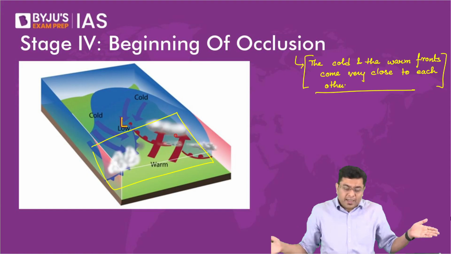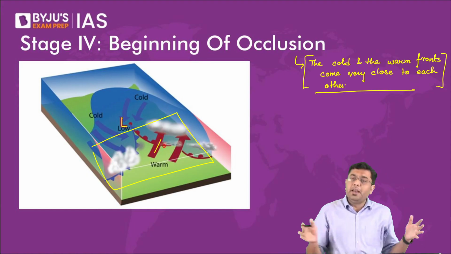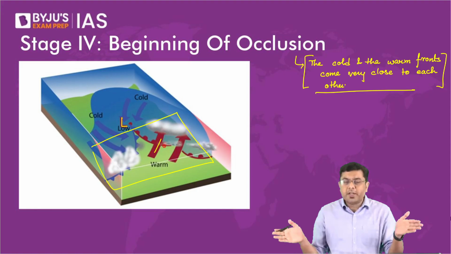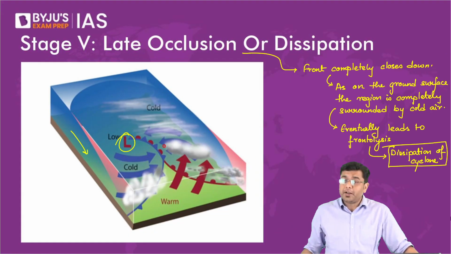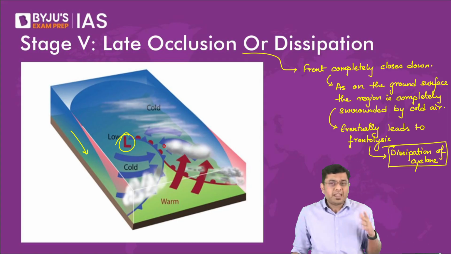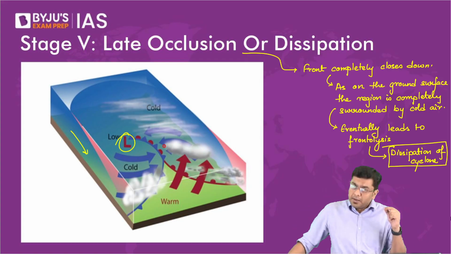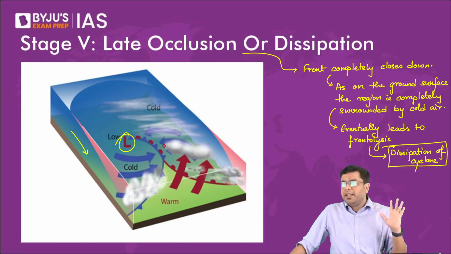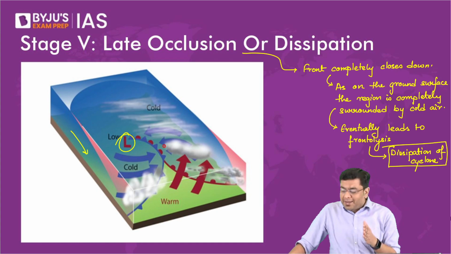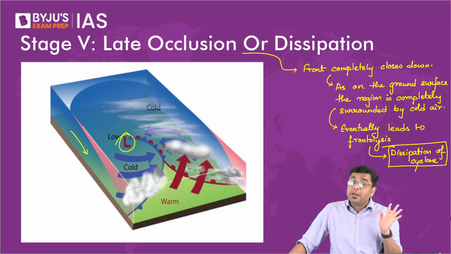Slowly and steadily, in the region of the warm front as well, it will get deformed. Slowly and steadily, you will observe that the front starts to close. Eventually, it closes in the last stage, that is referred to as the stage of occluded front or the stage of the dissipation of the cyclone, because once there is frontolysis, then the cyclonic circulation won't be in existence anymore. That is the aspect of the entirety of the temperate cyclone.